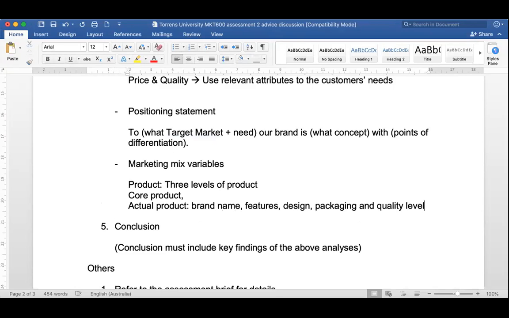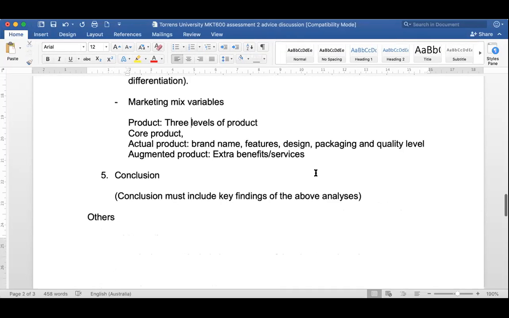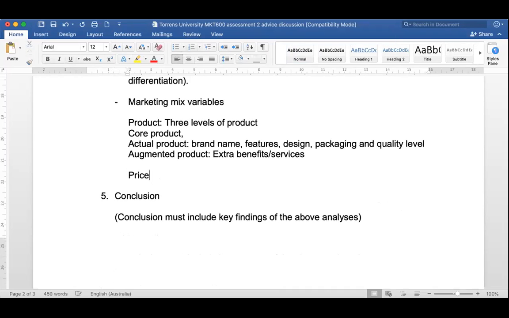We have different settings in terms of the tables, dining tables, chairs. We have this menu, that menu. We offer Mexican food, and so on and so forth. And we bring a Mexican feel in our cafe. Augmented products: what are the extra benefits or services that you offer? That's the product decision. Next one is price. Please explain the new product pricing strategy.